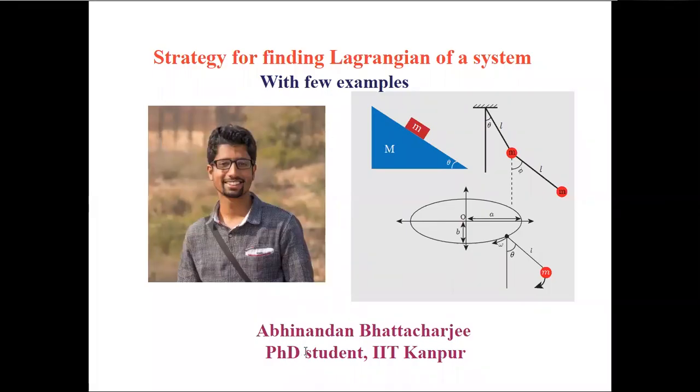In this video, we will discuss and formulate a strategy for finding the Lagrangian of a system, and also give a few examples. Finding the Lagrangian is very important in the context of many competitive exams. If you know how to figure out the Lagrangian, that will help us find the equation of motion for some complicated systems which may be difficult to find using Newton's equations of motion. So let's explore that now.